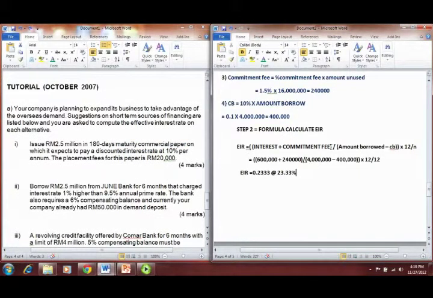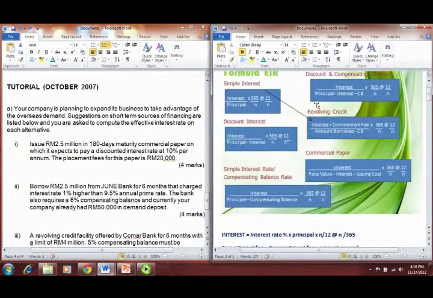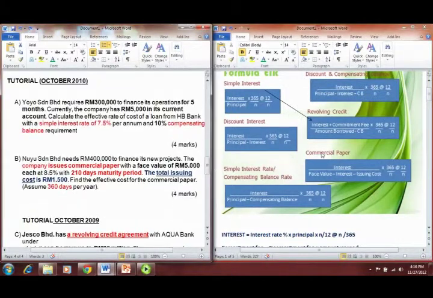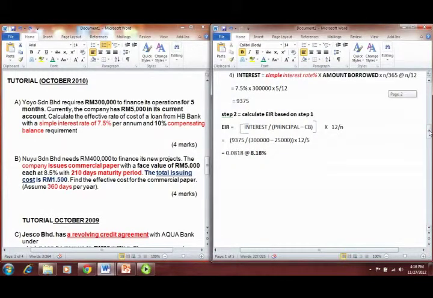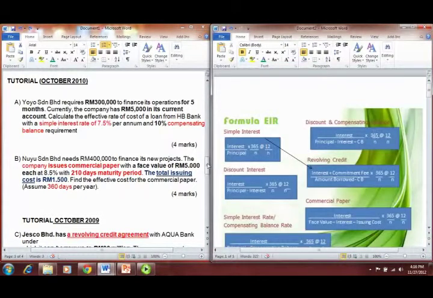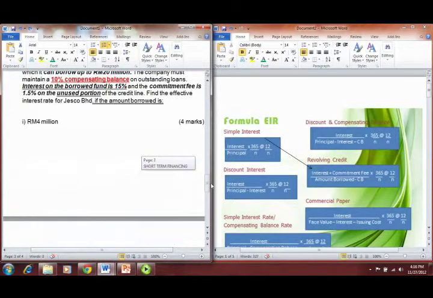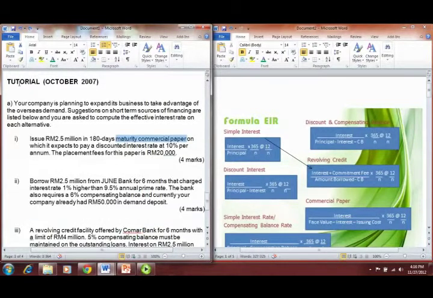Before I end, I want to recall, class: first, you need to memorize all the formulas, and then when you see the question, you need to identify the formula, then you can know which information you need. First step, extract all the information. Second, you calculate your EIR based on the information. So that's all for today. Try to do the question. This is the question.